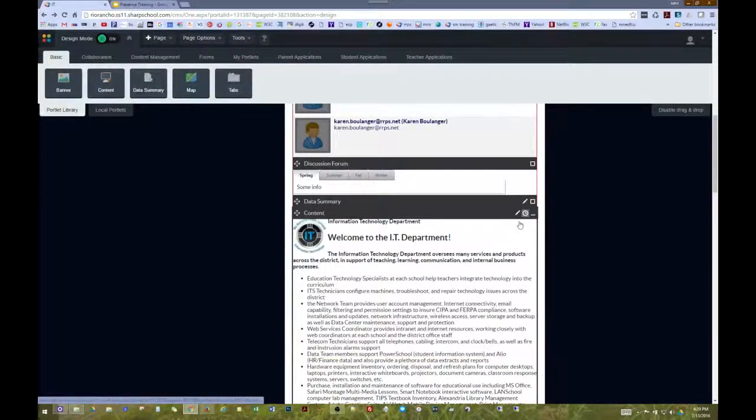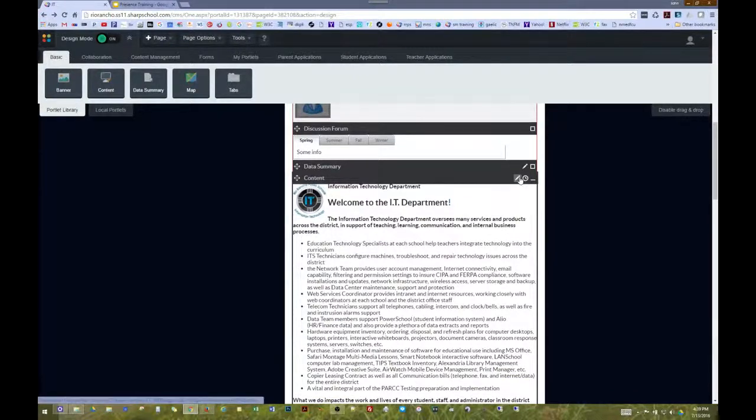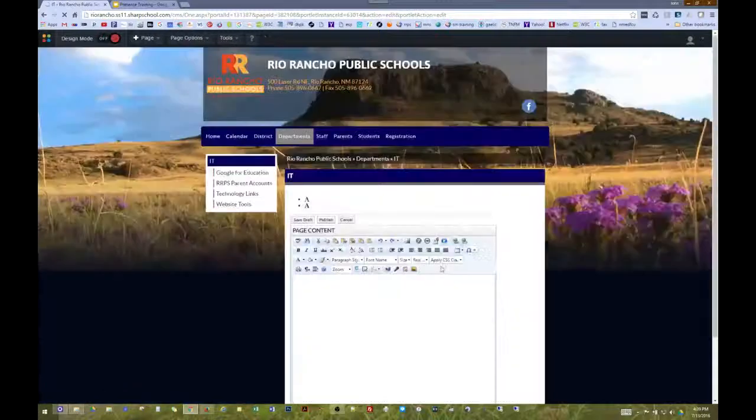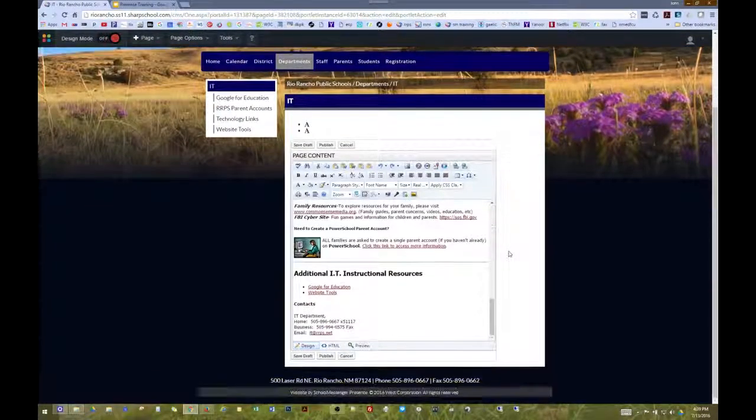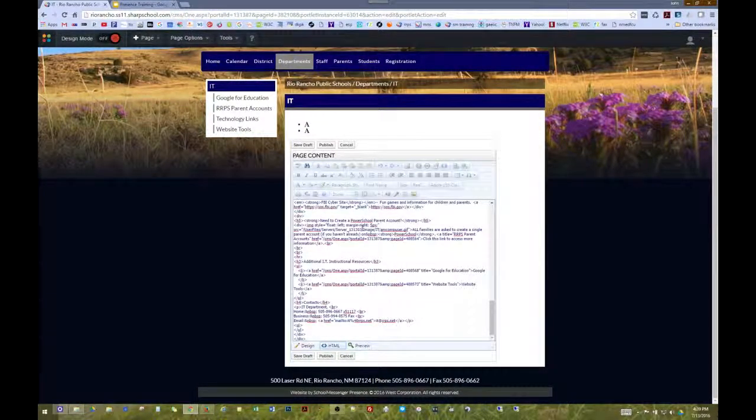Okay, the last thing that I want to show you inside of our content edit, so I've clicked on the pencil and now we're going into the actual content edit area, and you're going to see that at the very bottom of your screen you have three options. We're in design mode right now. It's got the pencil. If you want to enter some HTML code, if you're proficient with that, you can go to the HTML and it will show you all the behind the scenes formatting code.